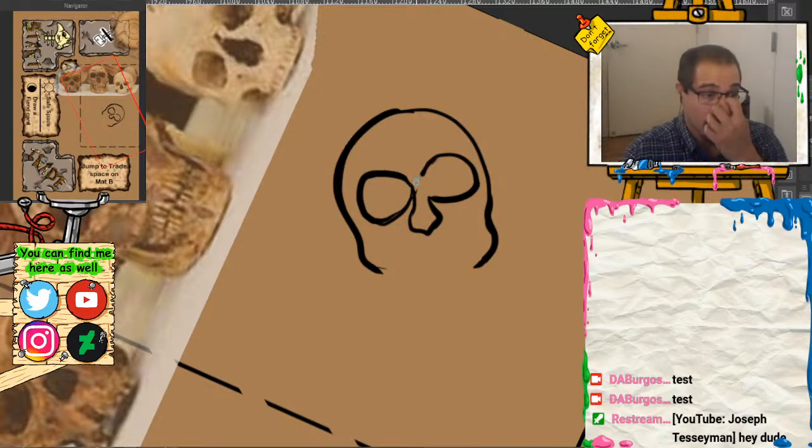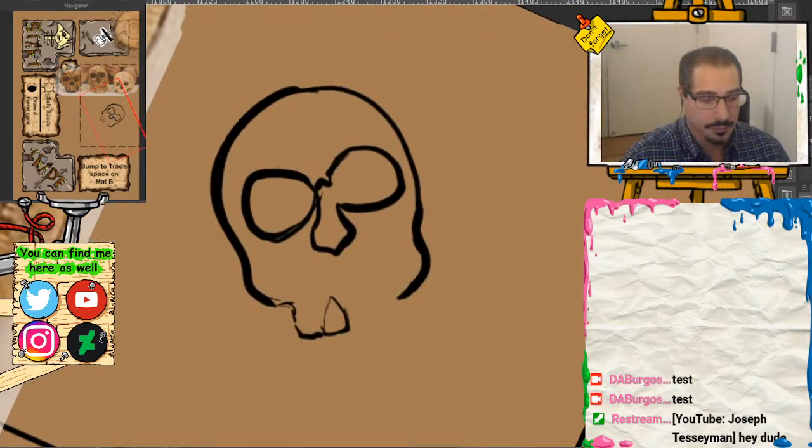You notice the center skull, the nasal cavity is kind of rotted away, so it's kind of merging with the rest of the face, which is interesting. I had to speak up a little bit. I had to find my microphone audio.